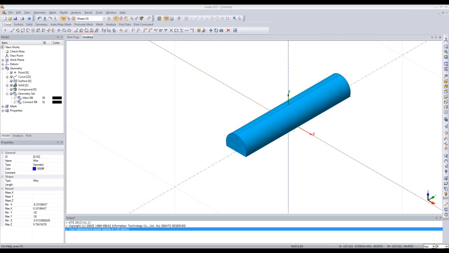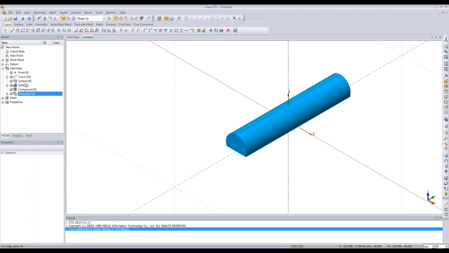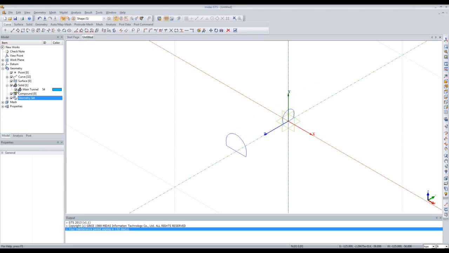Now the next thing we need to do is create a solid element for our connecting gallery. Right now we can't see it, so let's turn the main tunnel section off. If you go here, as you can see, our solid appears in the Work menu. So expand it, and then check it off so you can hide it. Now we just need to do the same extrusion process with the connecting gallery.